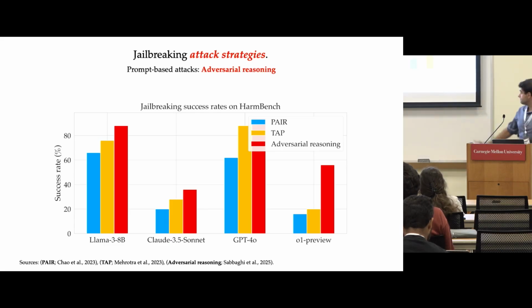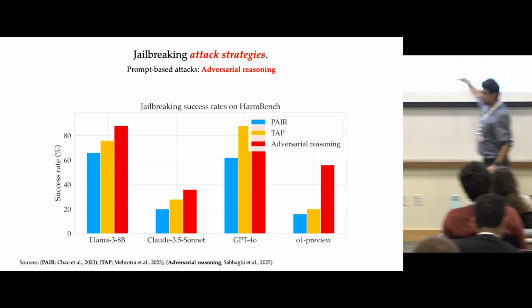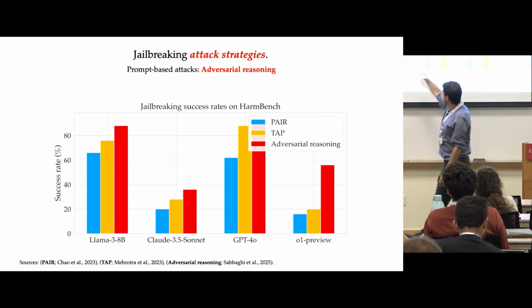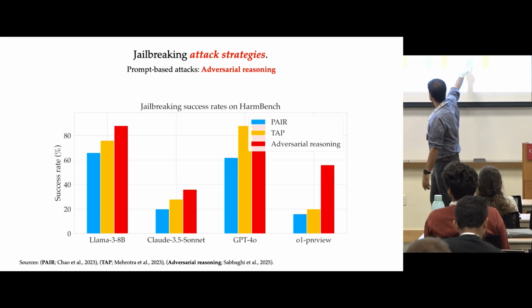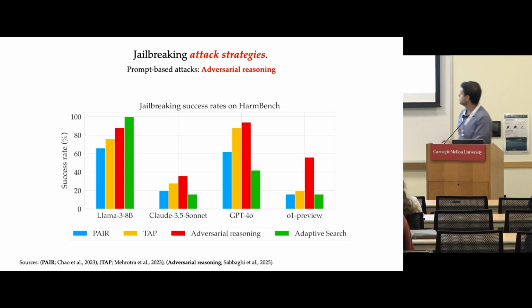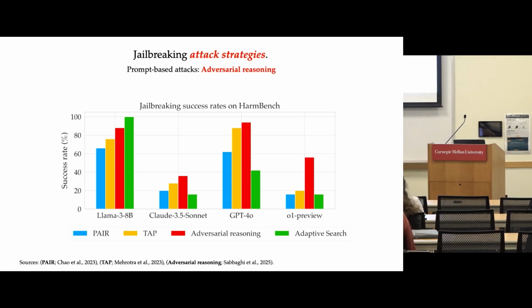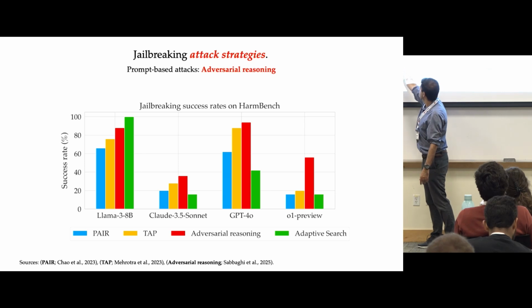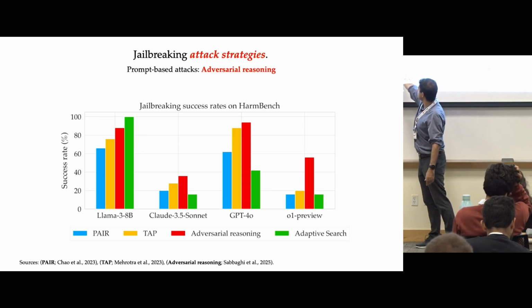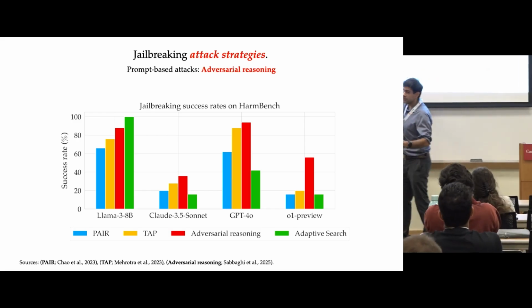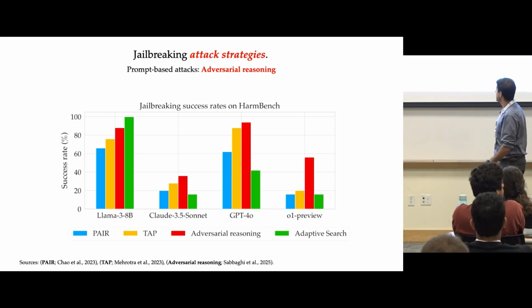All right, so very quick, I'm going to spend maybe 5 more minutes on this part, and then Ahmad will take over. So again, these are comparisons with all the other LLMs. Let me use this plot. The green is token level attacks, the best token level attack, the adaptive search, and of these 3 bars let's just look at the red one, which is adversarial reasoning, the more complex algorithm.